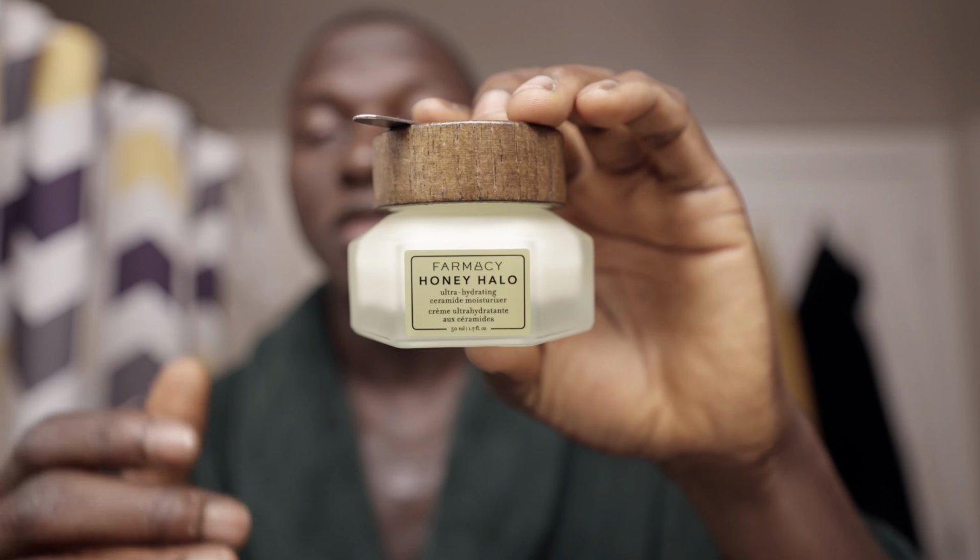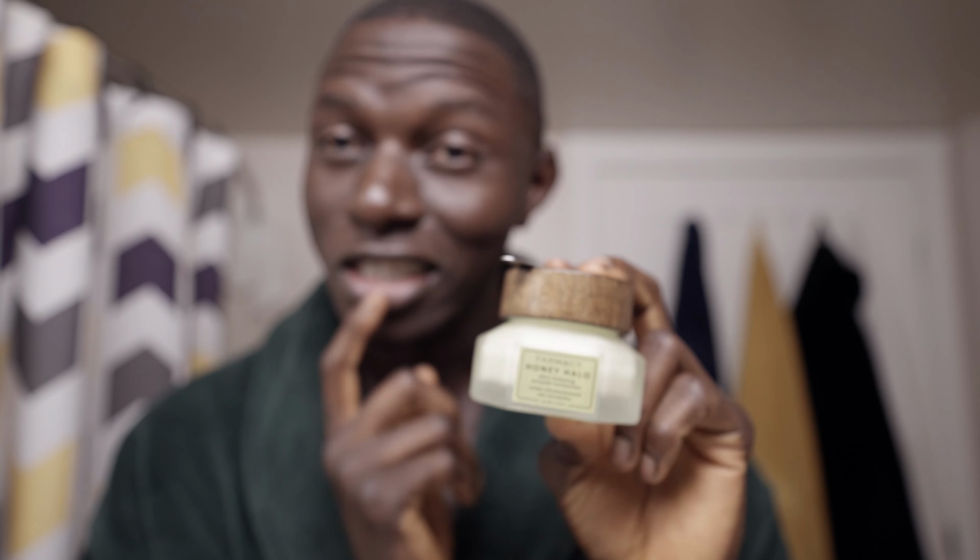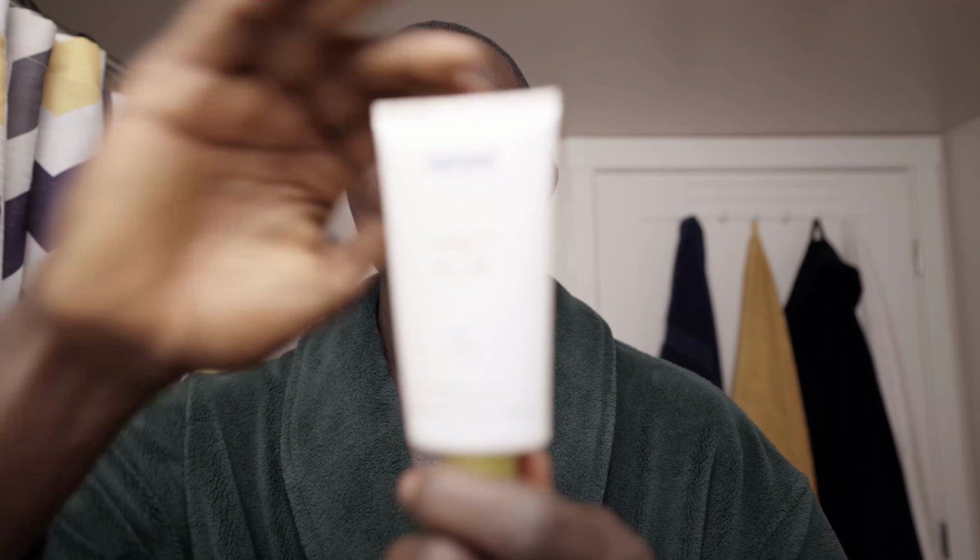It is a little bit expensive. Not even a little bit, it's a lot expensive for you. As you can see, it's a very, very small bottle. But this thing is actually $50, so this is expensive. And then in the morning, I always use an SPF.